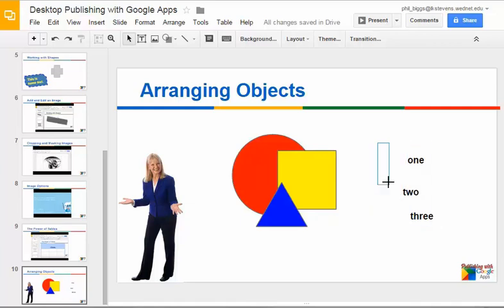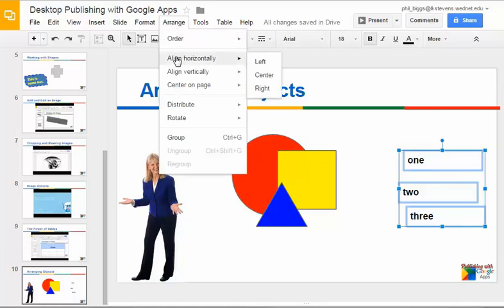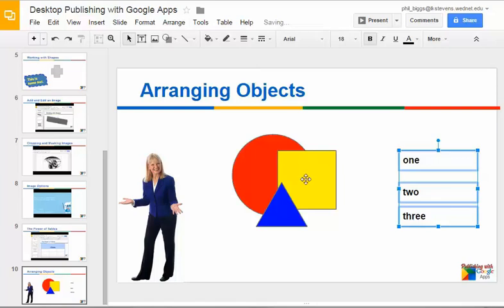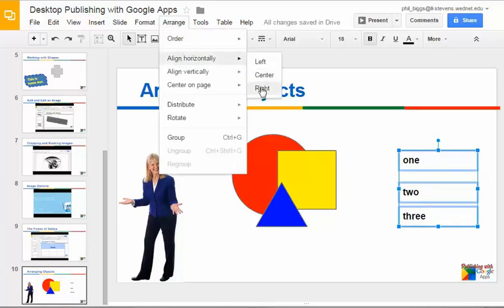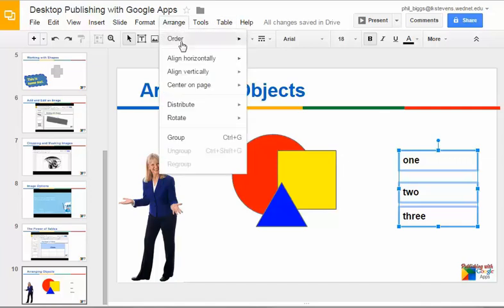So what I'm going to do is start by clicking outside of the three text labels, and I'm going to drag over the top. I can select all of them. Now, if we go back under the Arrange menu again, I've got some other tools. One of the things we could do is align all of these on the left edge. That looks pretty good, huh? So again, under the Arrange menu, we can align them on the left. We could align them on the right. And in this case, the boxes are aligned on the right, as you look at that.